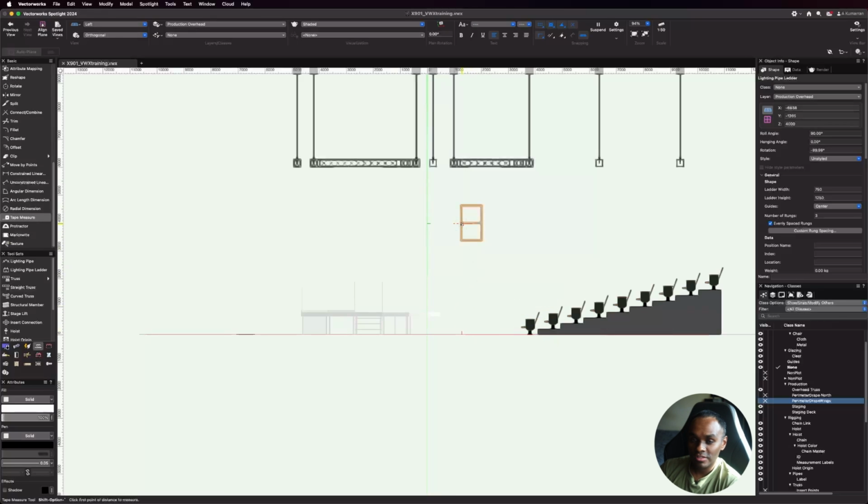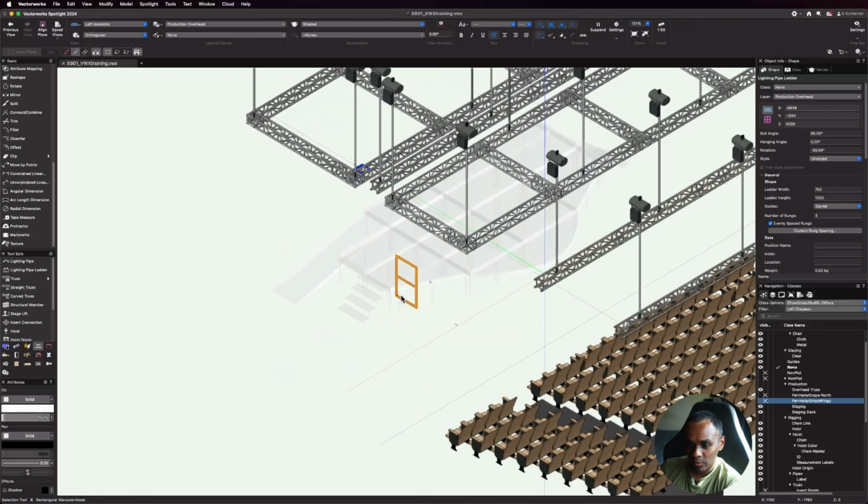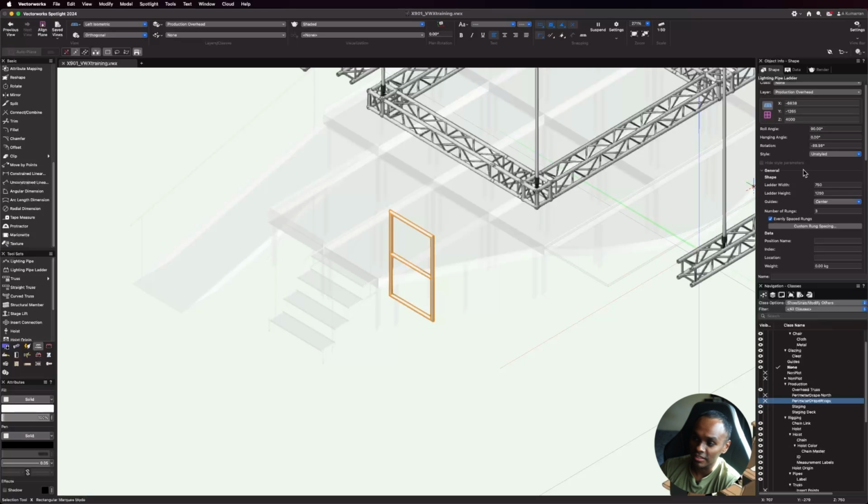So when you say you want this to be 5 meters from the ground or 4 meters from the ground, what you're actually specifying is the midpoint of the ladder, not the top or the bottom of the ladder. Okay, we're going to look at this in an isometric view, and we're going to just quickly scroll through the options that we have over here. I want a rotation of negative 90. I might have messed up a little bit over there.